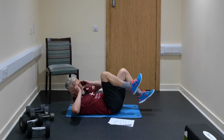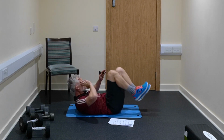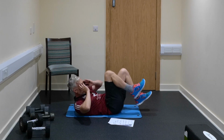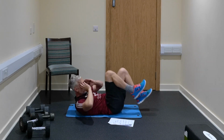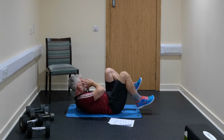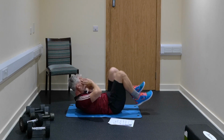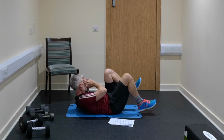Okay, on the floor, core, bicycles, just like that. 45 seconds. Time is against us. Time is always against us. Time waits for no man. My God, it's always slipping against us. But if you want to maintain your function, and function is deeply, intimately related to your independence and your quality of life, then you've got to do something about it. And that needs conditioning. That means working on your upper body strength, your lower body strength, your single leg dynamic stability, your cardiovascular fitness and cardiorespiratory fitness levels. You've got to be going after all of this.